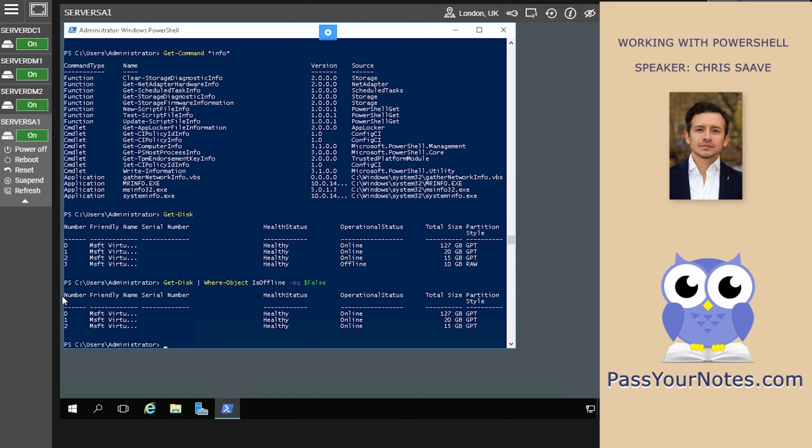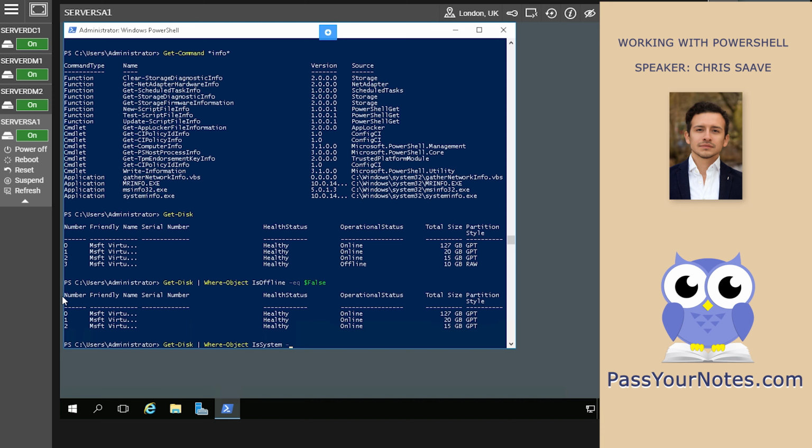Now let's type another command here, something similar. Get-Disk, space, straight line, space, Where-Object, space, IsSystem, capital S, Y, system. There we go.